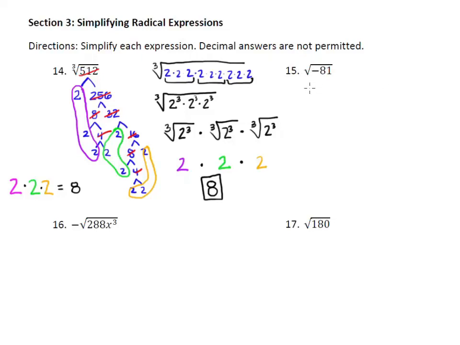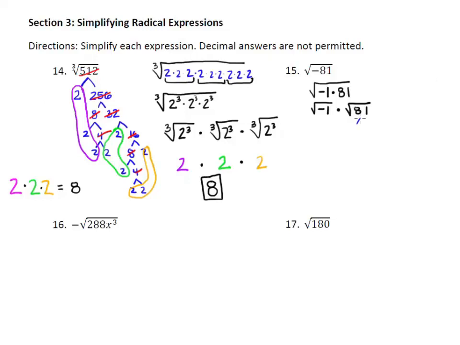So once again, kind of the long way of thinking about this is I have the square root of technically negative 1 times 81. Which I can then break up to be the square root of negative 1 times the square root of 81. Okay, we're going to come back to the square root of negative 1 in a second. Let's focus on the square root of 81. This one, you actually might know without doing any work. But if you need to do the work, that's fine.